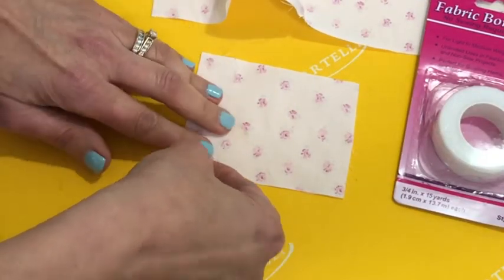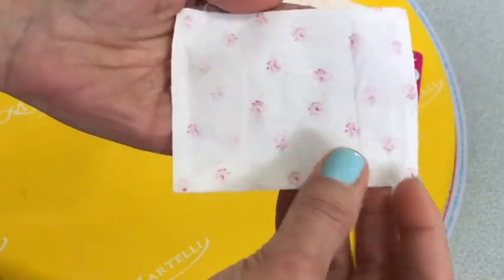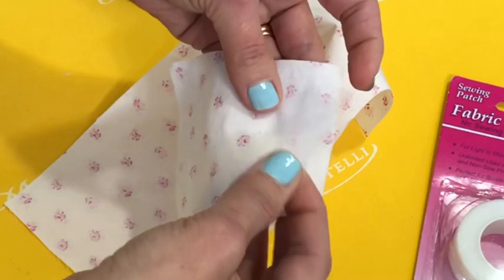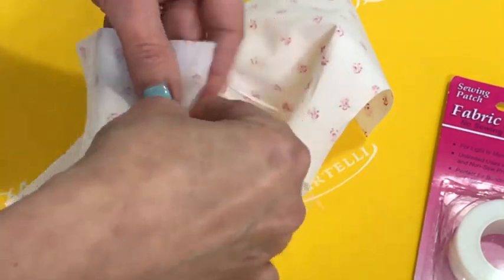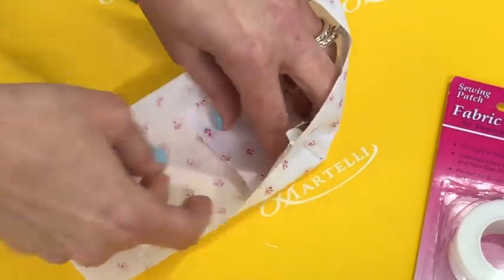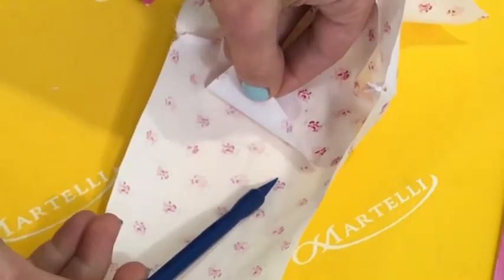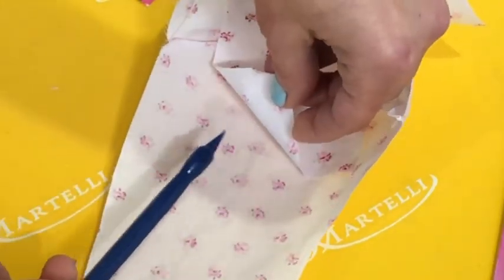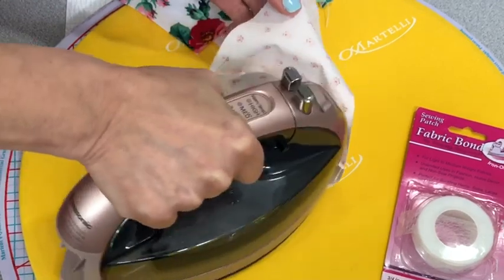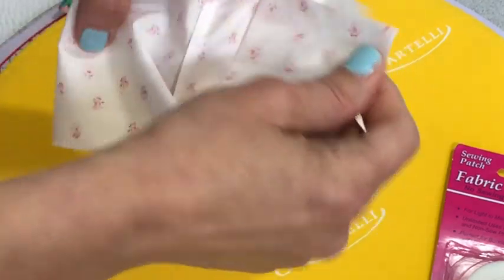Take your two-and-a-half-inch long strips of fabric bond — you only have two of them — and place them on the sides of that rectangle, on the two shortest sides only. Not in the middle or all the way around, only on the sides. When we sewed down the middle, we sewed holes in our mask, so what we're doing here is covering that up using the fabric bond instead of stitching. We only need two small pieces to make it adhere. Since this is the part of the mask that is heavily breathed through, I believe that is why we get such a good seal with this mask — just having that extra piece.